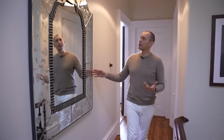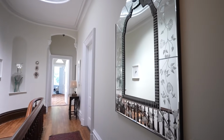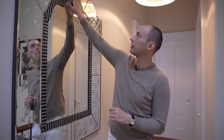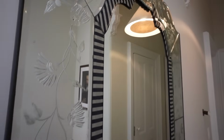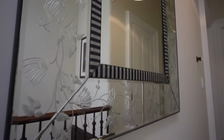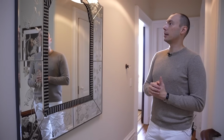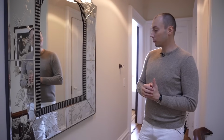One of my favorite mirrors in the house, it's Art Deco, it's English, fully restored, and I just love the color that it provides. I mean, look at that shade of blue. It's just so divine and beautiful, and it's big enough that when you walk out of the bedroom in the morning, ready to get to work, you can really check out your outfit, make sure you've got it all together before you head into work and start your day. But a really beautiful piece.